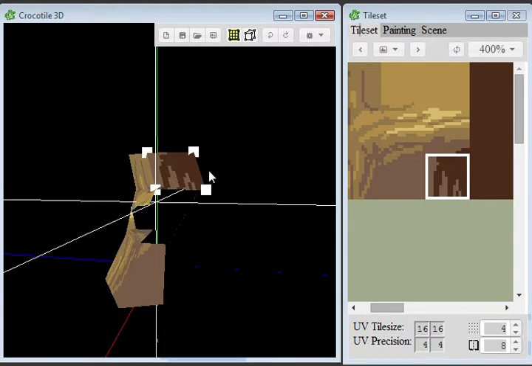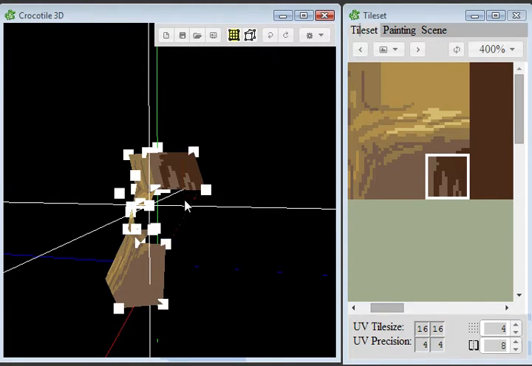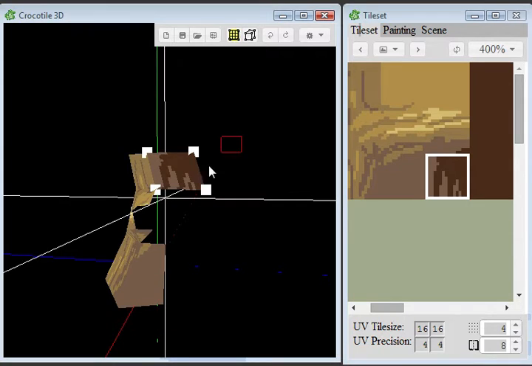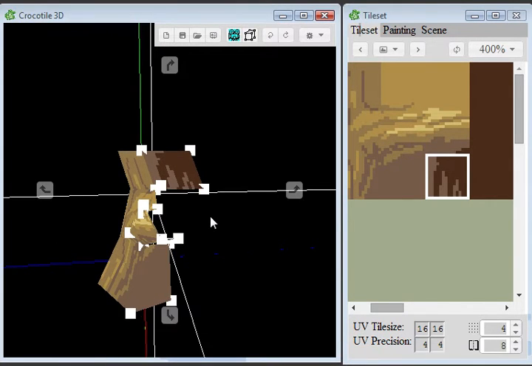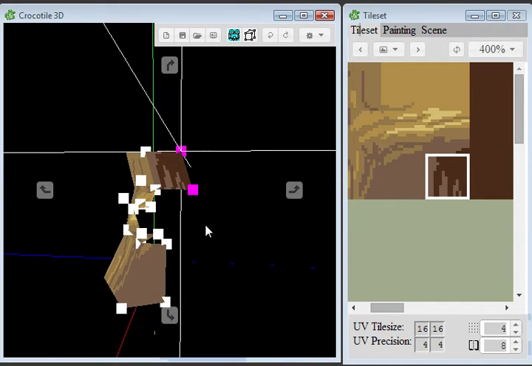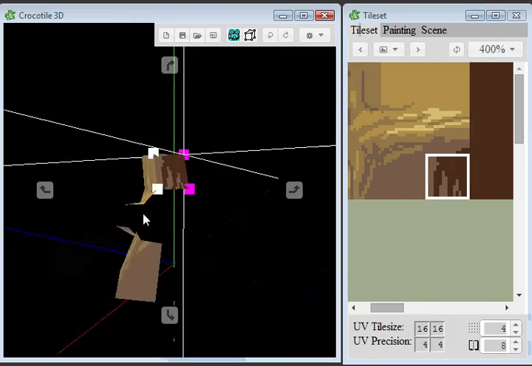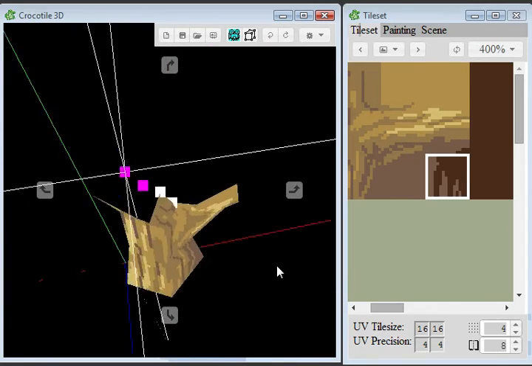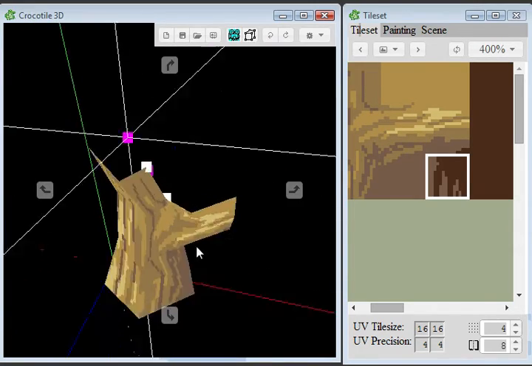Kind of simulating the lighting condition.